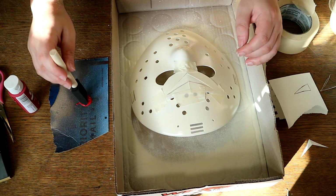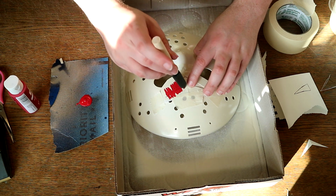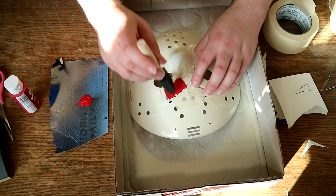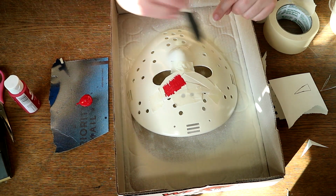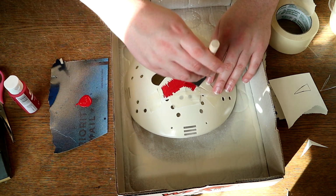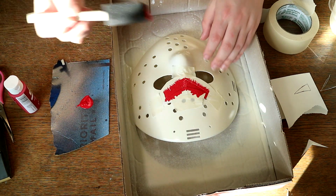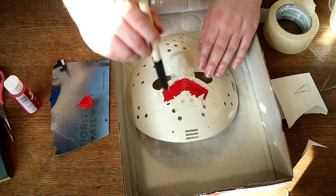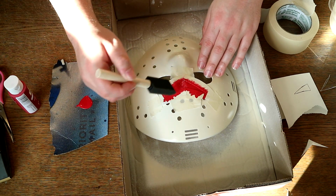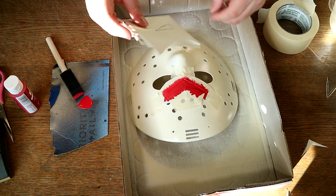So what I do is, you know, I get it in the paint a little bit, then I press down instead of swiping it. Now what this does is it presses down on the pattern and won't move it while you're trying to paint. And this is bubbling up a lot, so I'm gonna have to do this. I'm just gonna do it this way and see what happens.